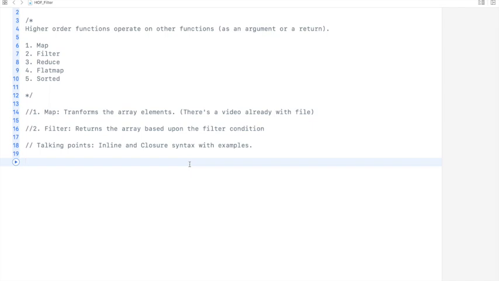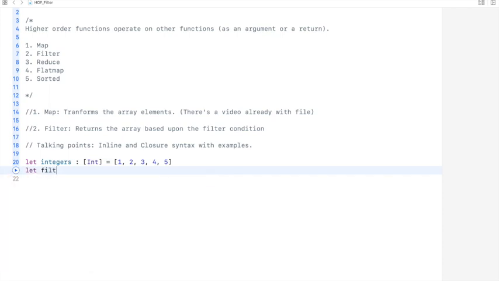To begin with, I'd like to give an example of an array made out of integers. So let integers is equal to 1, 2, 3, 4 and 5. This is the integer array, and let's say I'd like to return an array that consists of elements that are greater than 3. So let's write down that syntax.